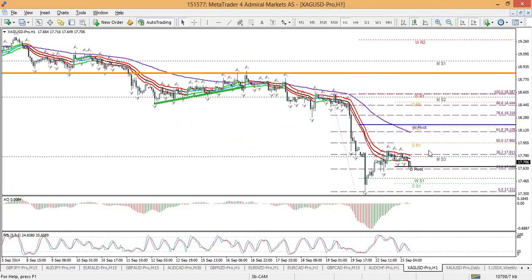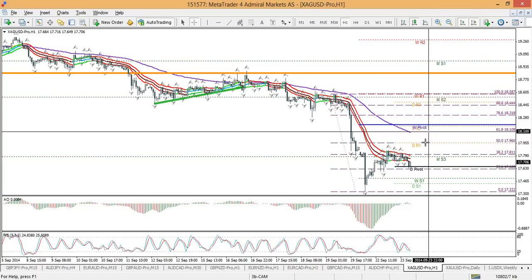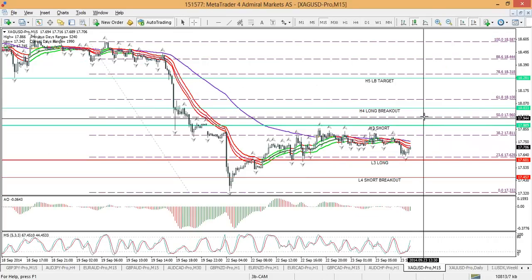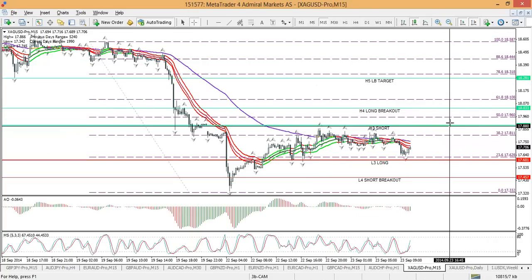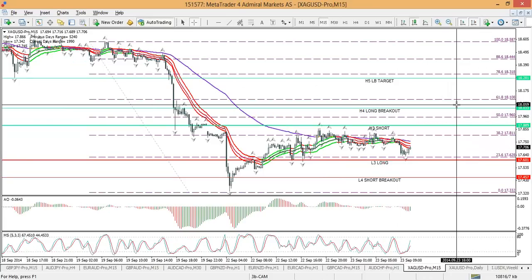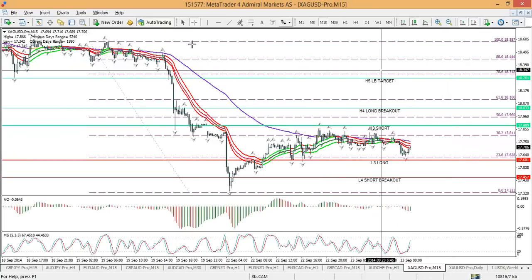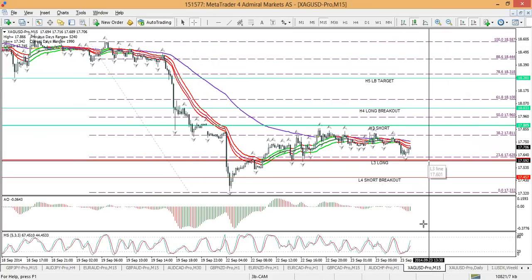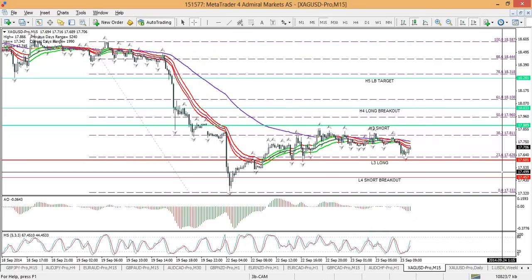Although, I wouldn't expect price to go above the 1820 that much, because that is the support level that probably becomes resistance now, even the 18 round number. So if price gets up to 1786, 1810, that would probably be resistance here, H3, H4. Stop loss, I would say, above this high, and it should be fine, or above the H5 at least. The other scenario is if price pushes through the L3 for a breakout trade to the downside. We could use the same Camarilla levels and pullback levels as with most of these currency pairs.